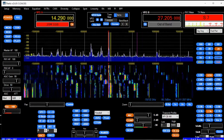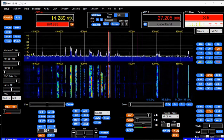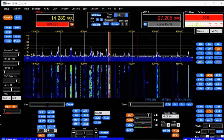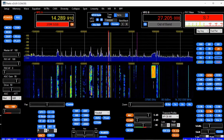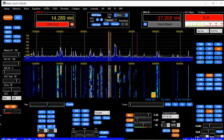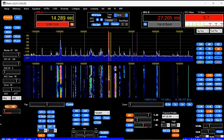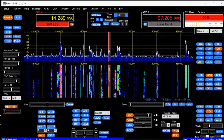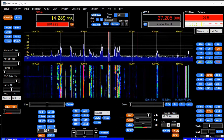Well, sounded real good in North Carolina. 5-9, Kilo Delta 4, Romeo Whiskey Hotel. KD4RWH, MM1BMK returning, and thank you very much for the nice report. You're also 5-9 here, 59 into Scotland this morning, QSL. QSL, Kilo Delta 4, Romeo Whiskey Hotel. Thank you very much, 73. Bye-bye. This is Mike 1 Bravo, Mike. Kilo, QZ. Kilo, Zero, Delta 1.